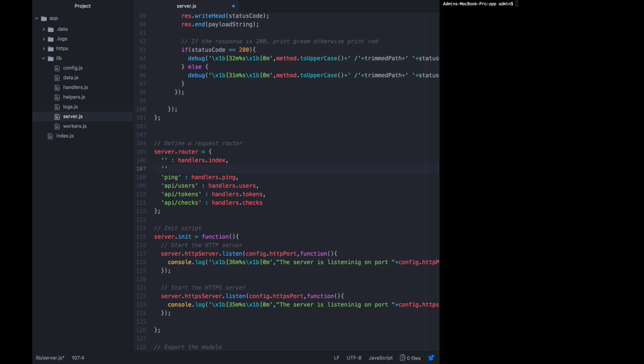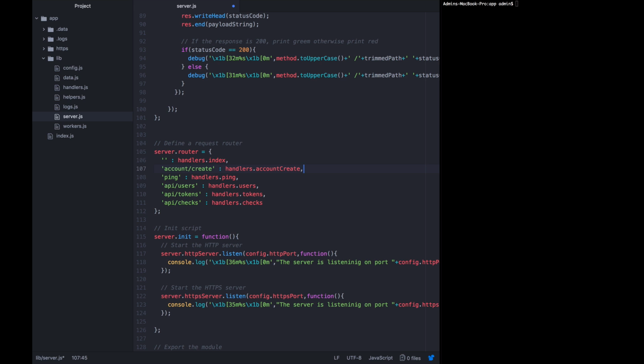Now let's build out a few of the other ones. Before a user can do anything, the user first needs to exist. And so the first route that we want besides the index is account/create. This is the path in the browser that the user will actually visit if they visit localhost 3000 or whatever the base directory is where this app is hosted, and then they click on sign up. They'll be taken to domain.com/account/create. And this handler called handlers.accountCreate will need to serve them an HTML page showing them a sign up form where they can fill out information and sign up for an account.